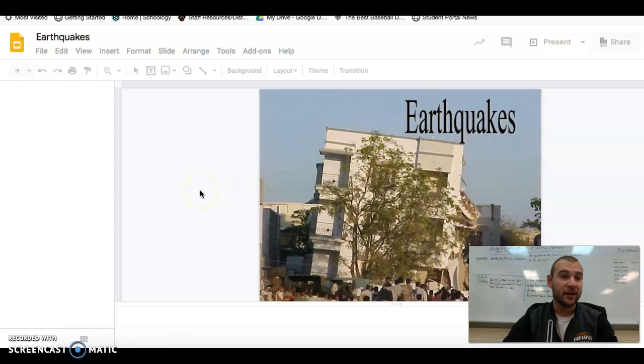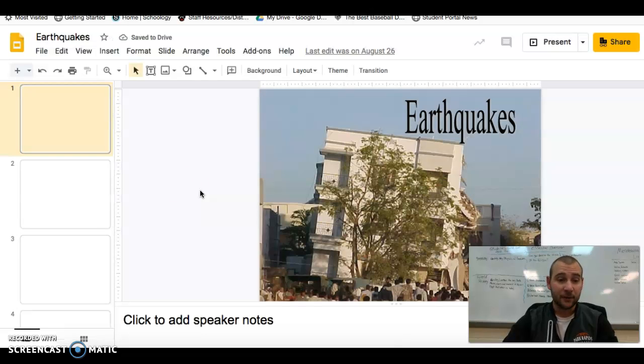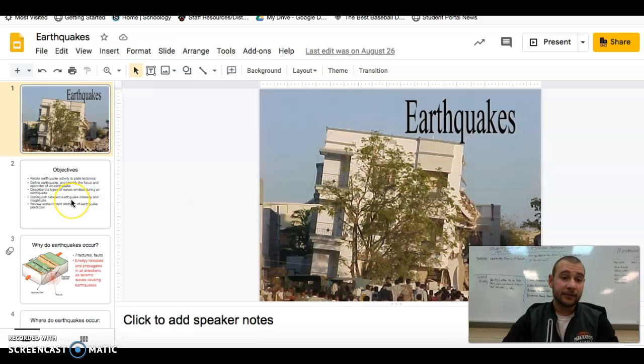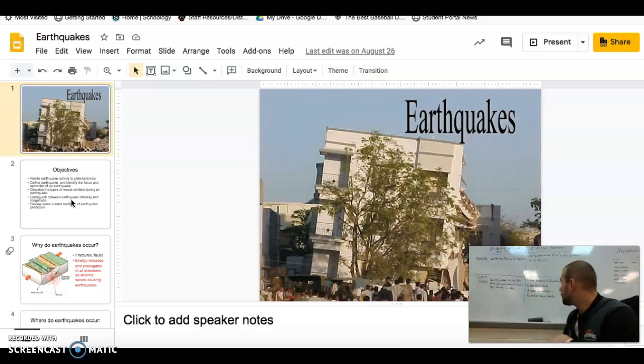So obviously earthquakes are more of an outcome when we're talking about plate tectonics, and that's what we're looking at here. So our learning goals today, I'm just going to read them for you, the essential questions that we're trying to accomplish. Number 1, relate earthquakes to plate tectonics. Number 2, define the focus and the epicenter of an earthquake. Number 3 is describe the wave types. And number 4 is what tools measure magnitude.